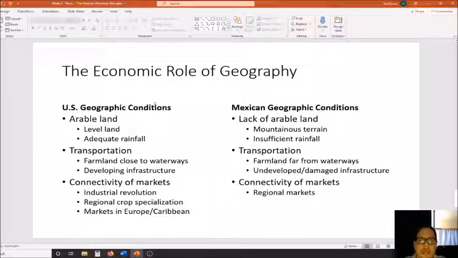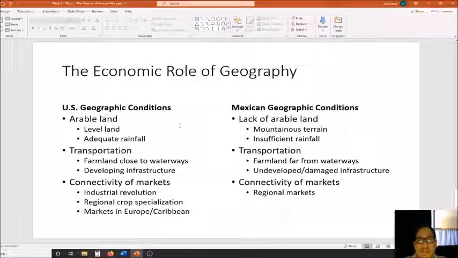On top of having the land to develop crops, you also have waterways, a number of rivers, as well as the Atlantic Ocean, which are good for transporting the goods that are grown on these farms. You have a lot of waterways and farmland that is close to these waterways. So basically, if you have farms, they develop their product, they can quickly get it loaded onto ships on these rivers or in the Atlantic Ocean and transport their goods to other areas. And this helps for connectivity, to connect different parts of the United States so that they can sell their goods.